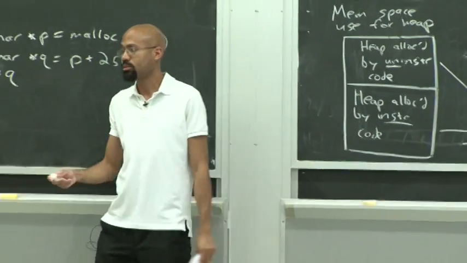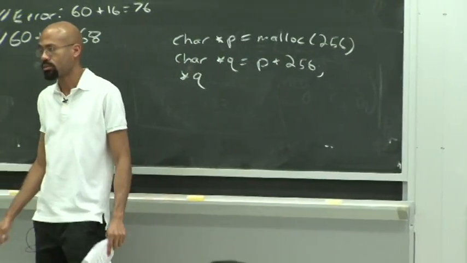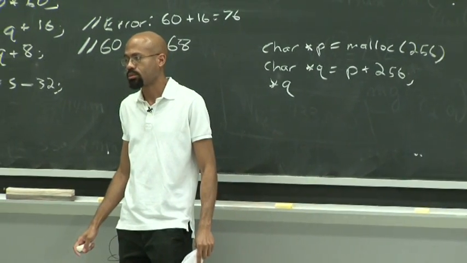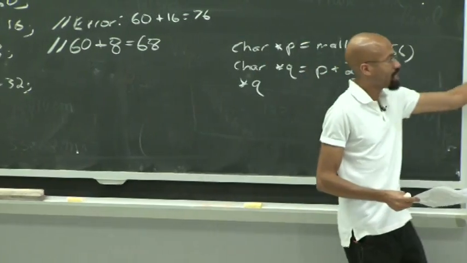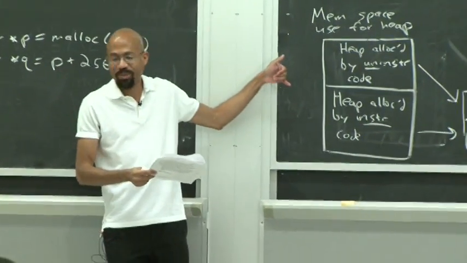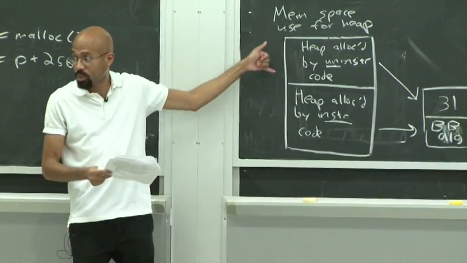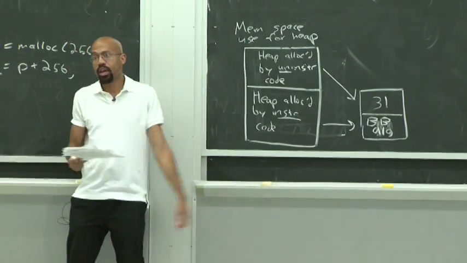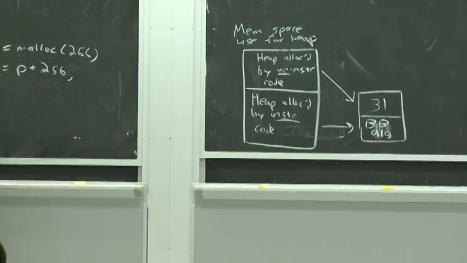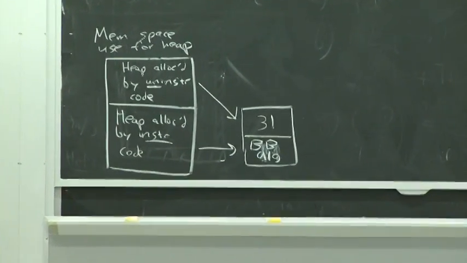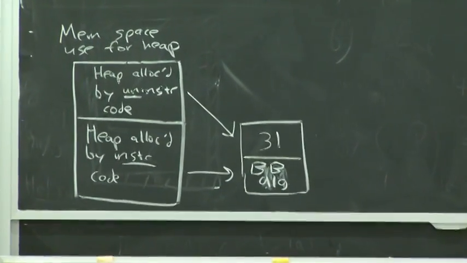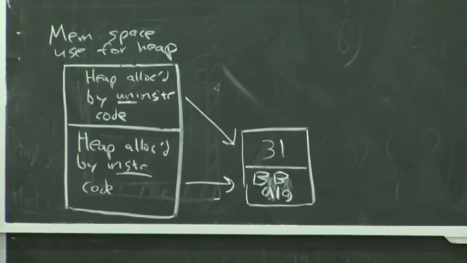Oh, you have a question? Yeah. If you have uninstrumented code and you need to allocate memory, is it using the same malloc that the instrumented code is using? Yeah, it's a bit subtle. In this case it's very stark what's going on, because there are just two regions, one used by each set of things. It actually depends on the vagaries of how code is getting linked. You can also imagine that in C++ programs, for example, you can define your own allocator. So it kind of depends. The devil's in the details.